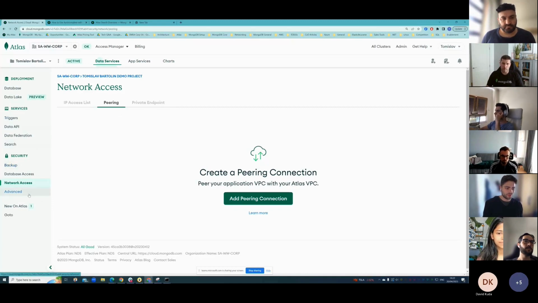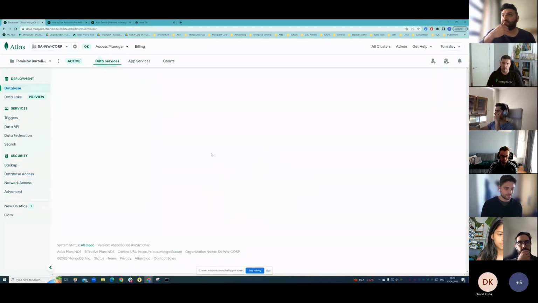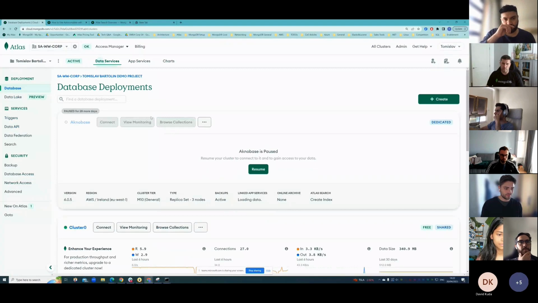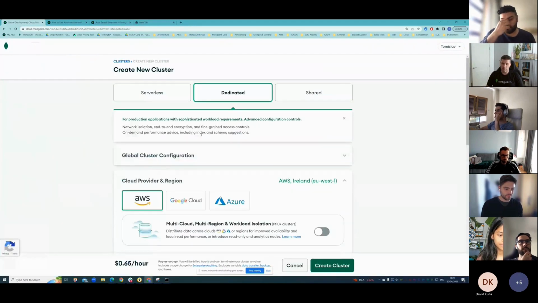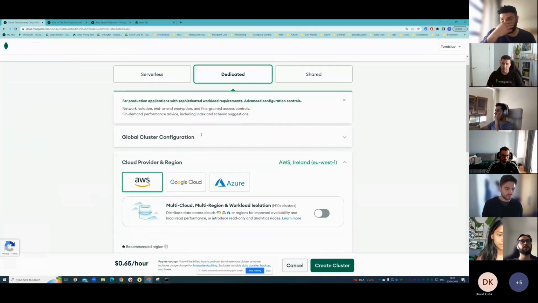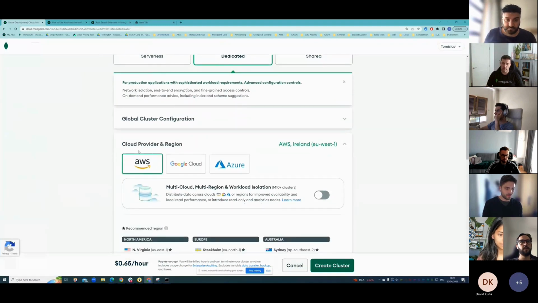So once you set up all those things, you are able to deploy a cluster. In terms of deploying a cluster, we have a few options here. You'll notice that we actually support the 3 main cloud providers. It's not just AWS, so you can run your Atlas clusters also on GCP and Azure.